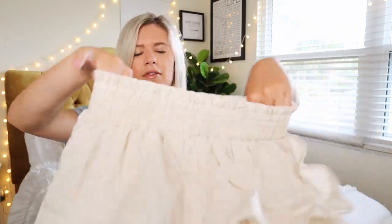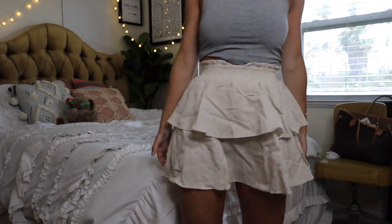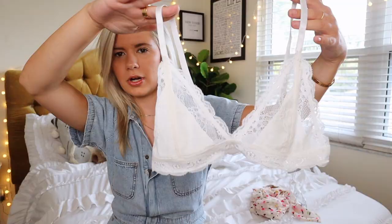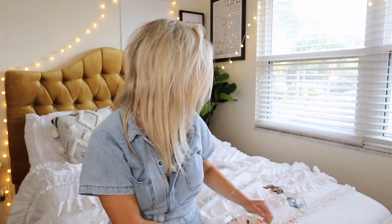I did get a skirt. I love it — it's super wrinkly obviously right now, sorry about that. It would be really cute with that white blouse and some sneakers. It's also a great little swimsuit cover-up, just something to make you smile. Obviously clothes don't make you happy solely, but it is something fun to go back in your closet and remember what it's like to wear real clothes. Was I in my pajamas until 2 PM today? Yes. I also got this bralette. I've been living in bralettes and this one is just a beautiful white color. It would go great under an off-the-shoulder tee or even just a sweatshirt or jacket — it's so pretty and very comfortable. They have great bralette options on their website.